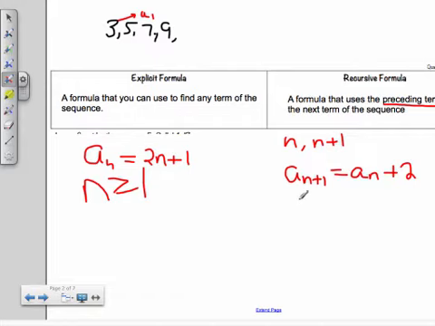But we have to define a couple things. We can't figure this out unless we know what the first term in our sequence is, or what some term in our sequence is. So we're going to say that the first term is 3. Let's try to figure out what the second term would be. If the first term was 3, that means that the second term would be 3 plus 2, which is 5, so it works. And we also have to say a sub 1 equals 3, and n is greater than or equal to 1. Okay? Hopefully these definitions make sense to you. We will be getting more in depth with these types of examples.